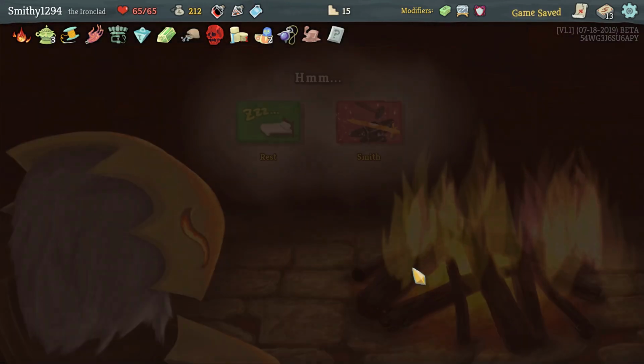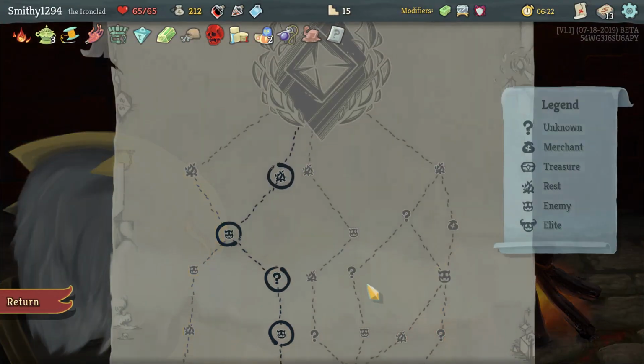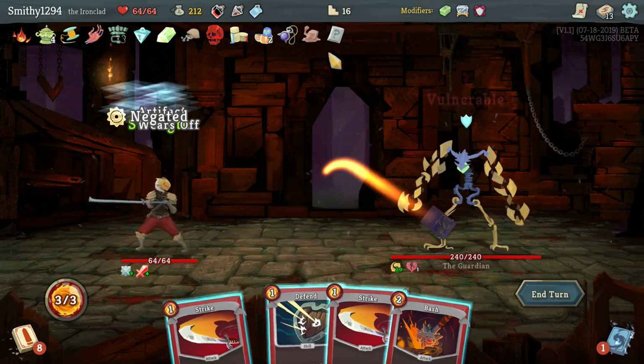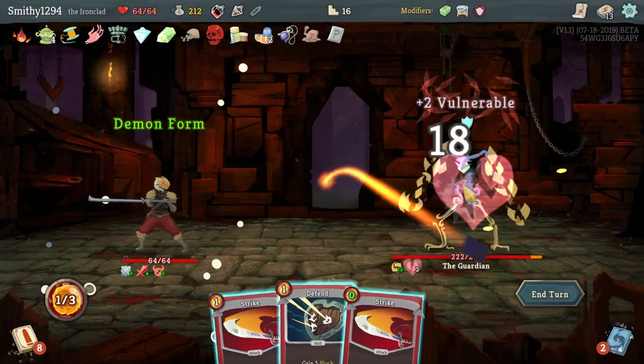That potion's nice, especially with Mummified Hand. I'm gonna upgrade the Whirlwind. It makes it better than a Strike now. Okay, that early is very nice. Let's pop this. Take a Demon Form.